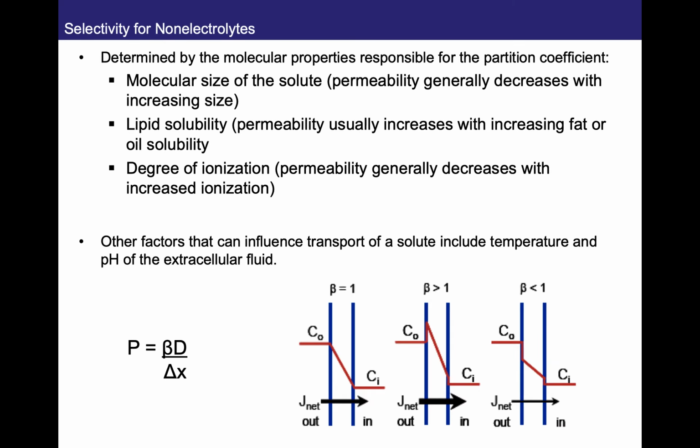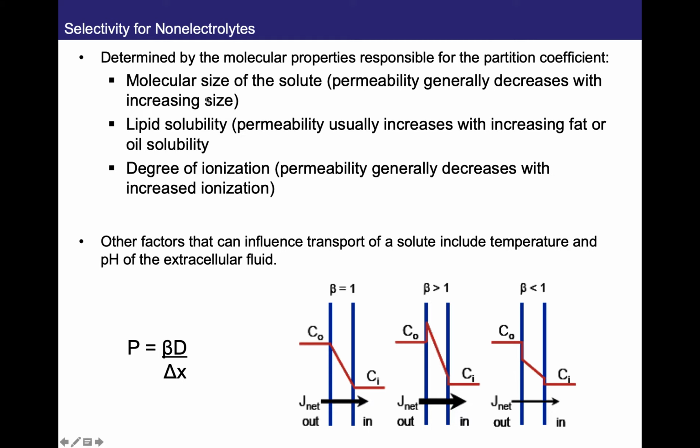I'm going to actually go back to Fick's law in just a second. And I'll go through this particular diagram down here very systematically to help you through it. All right, so just at the top, this is more descriptive. We're talking about selectivity of non-electrolytes in this case, right? They don't have a charge associated with them. We'll talk about facilitated transport in just a second.